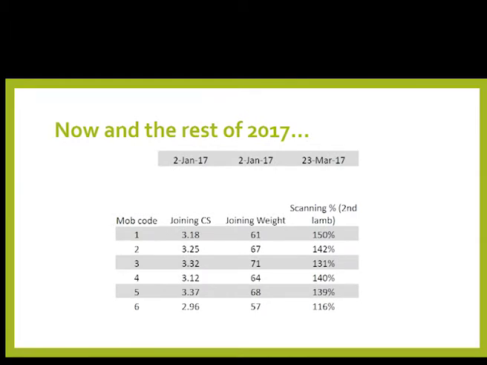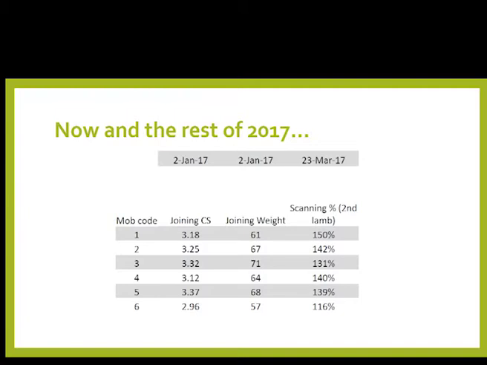So this was quite interesting to me. There was a bit of a range in condition, but it didn't necessarily correlate directly with a scanning percentage in the second lamb. So it might indicate that ewes don't need to be higher condition. They're not going to respond if you feed them more to get them higher condition, and you might not necessarily see that in a higher scanning percentage. So even knowing how your ewes respond to extra feed and whether you will get that back is quite important, because some ewes will and some ewes won't.